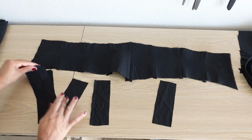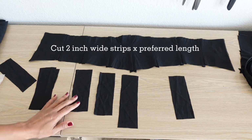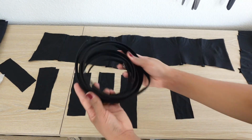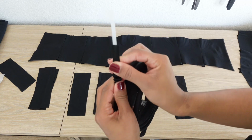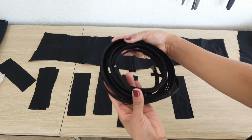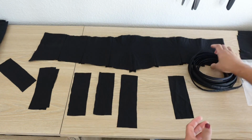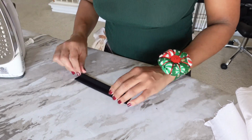Now we're going to create the boning strips. You're going to cut them 2 inches wide and the preferred length that you want. The boning I have on hand is from Mood Fabrics. I got this a long time ago, but I would get something a little bit sturdier. This is a little bit weak and very bendable, but it did the job for now. To create your boning channels, you're going to fold 1/2 inch on both sides and then 1/2 inch again.